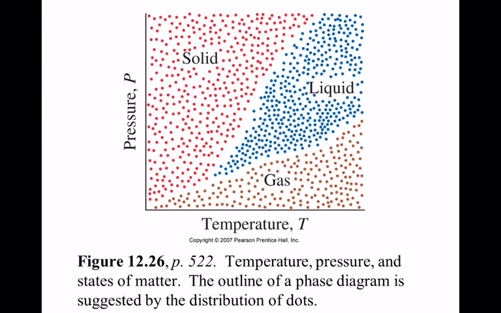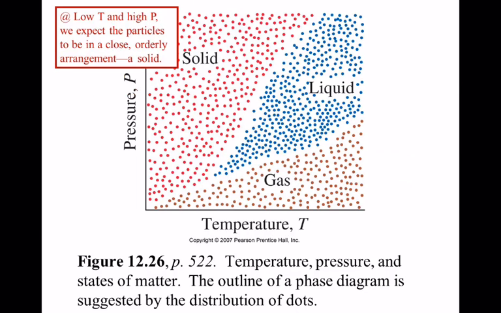Okay, so in general, pressure goes up as you go up, and temperature goes up as you go over to the right. If we focus on the upper left-hand corner of this graph, that would be low temperatures and high pressures. So we say solids favor those conditions. If you think of an ice cube, it's best if it's cold. Actually, ice may not be a good example, but solids in general favor high pressures.